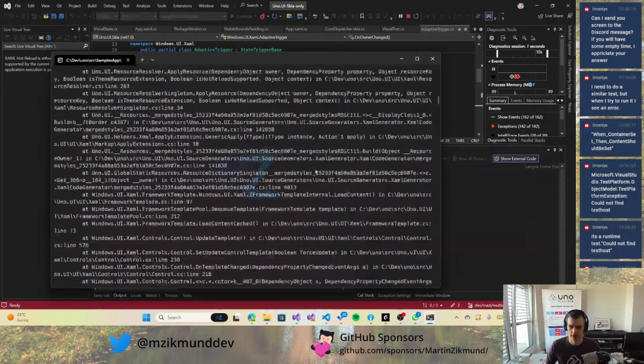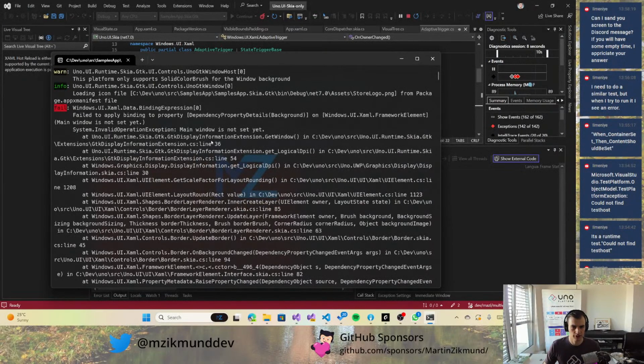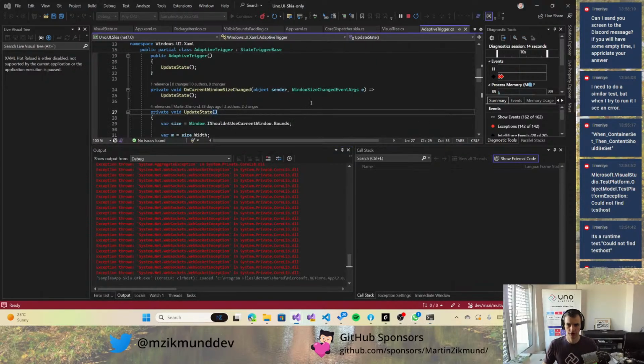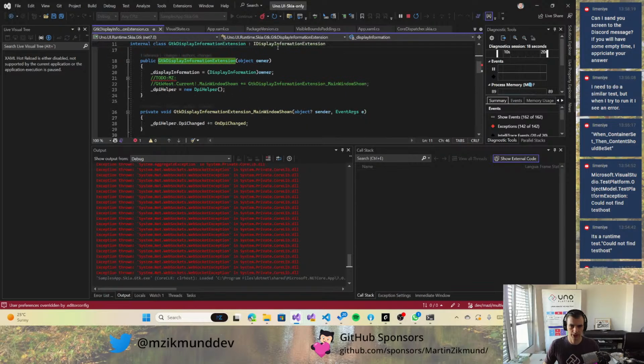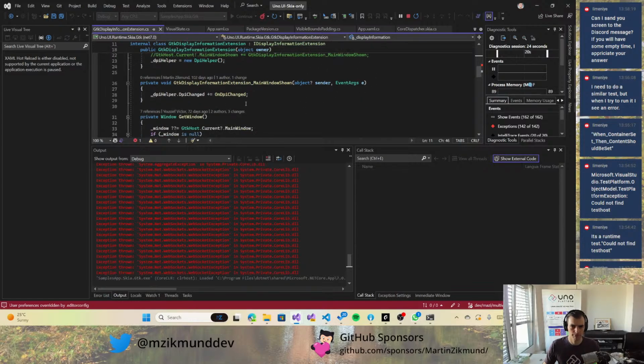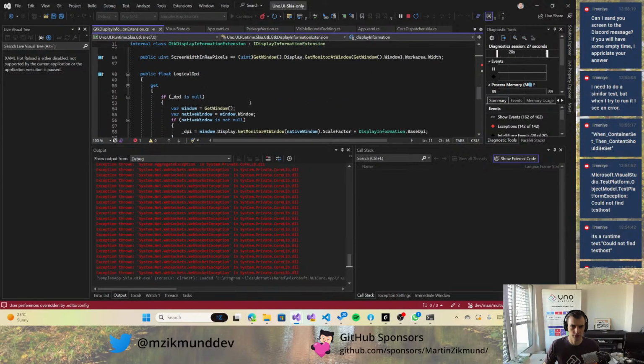There's a lot of errors, and they are caused by the main window not being set, because GTK display information extension is reliant on a main window, but there's no main window. So we need to find a better way to do this.